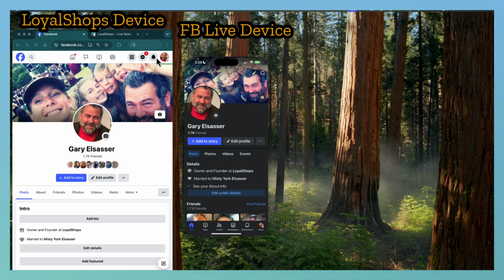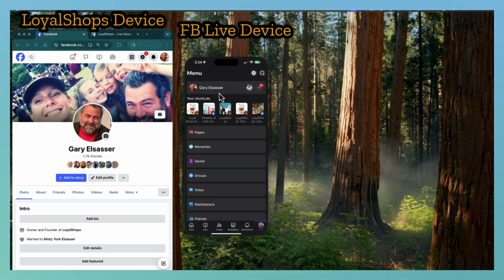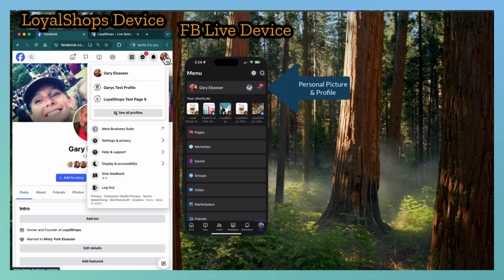So what I really, really recommend you do is make sure that you bring up your phone and make sure you're on your personal profile temporarily, and make sure you see what that picture looks like. And if you click on it, you can see the name. All right, boom, boom, picture and name. I can do the same thing here.